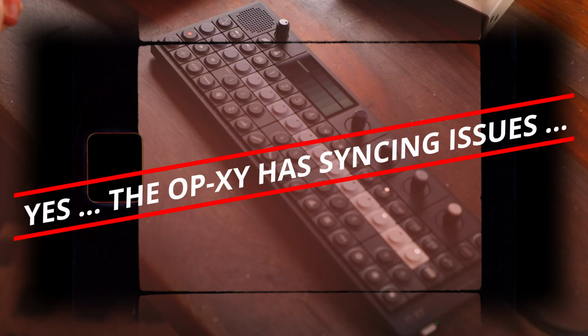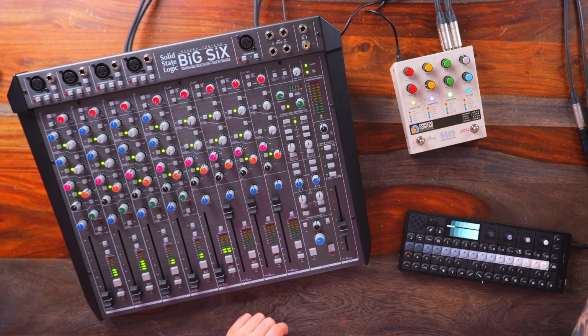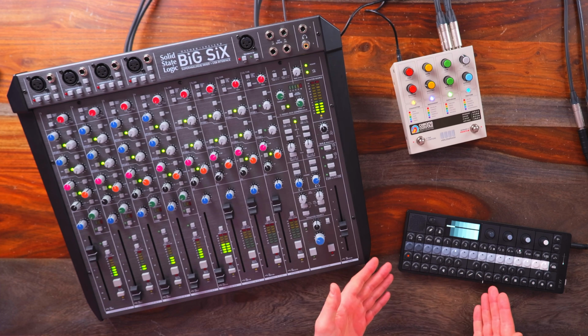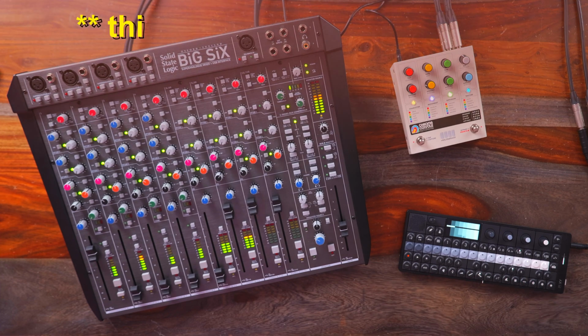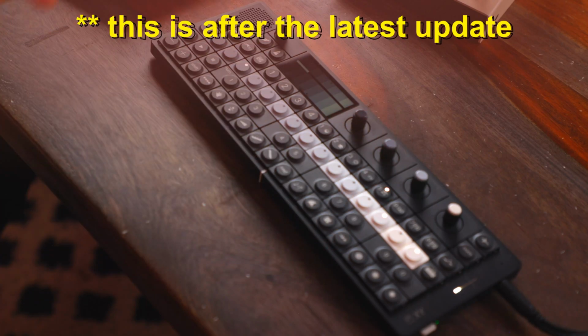Another thing that I think is crucial to mention is that this is not synced. This is like manually synced. So, you know, this is what I did. I played the track, 1, 2, 3, and I've manually synced it that way. I was not able to sync it via USB. I tried, but it's a little bit buggy. I feel like you guys should know about that.